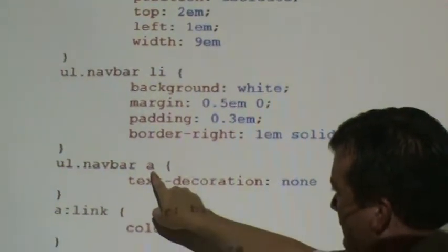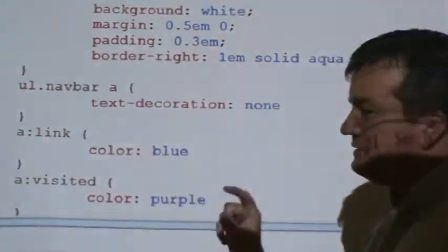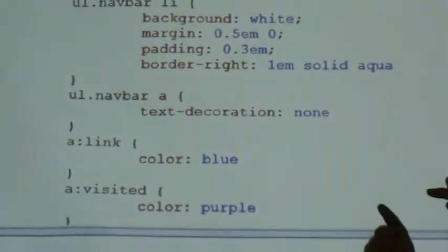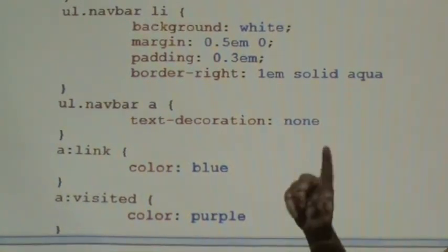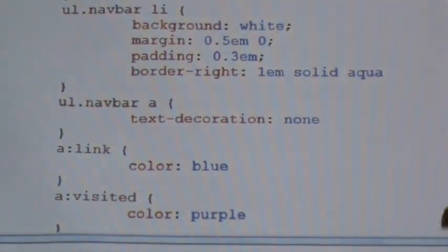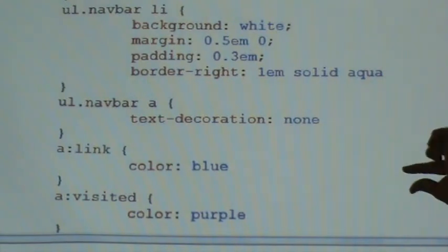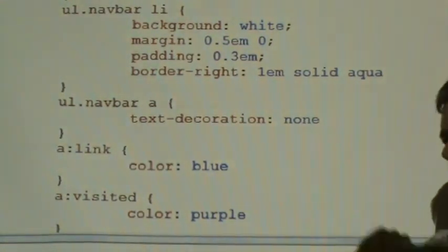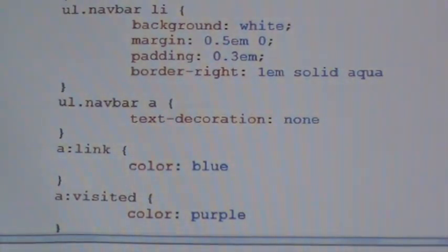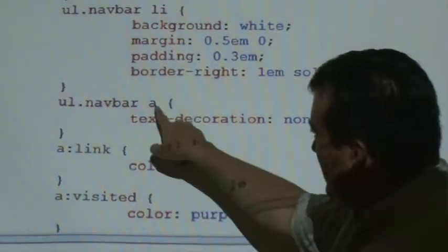The A field, the navigation bar A, that's the hyperlink. If you remember the HTML, if you make a hyperlink, you say A, you type in some words, end of A, and then that gets hyperlinked to something. So you could say, I like to go to, and then inside an A, Facebook, end of A, and then that means the word Facebook will then hyperlink to www.facebook.com. So that's the A attribute.